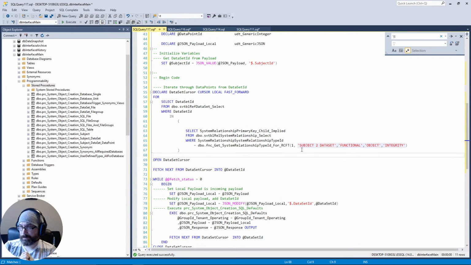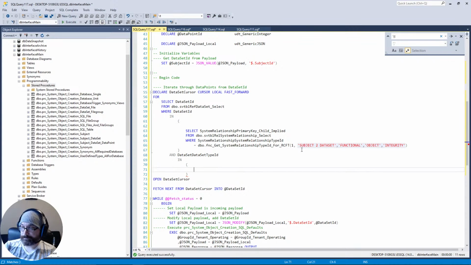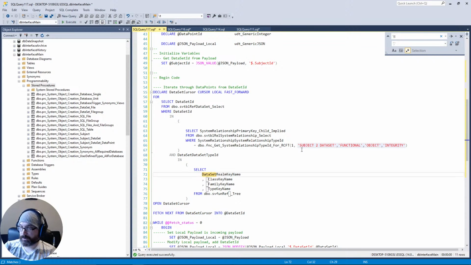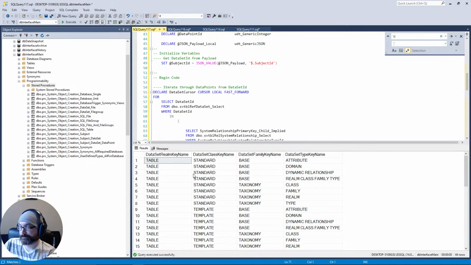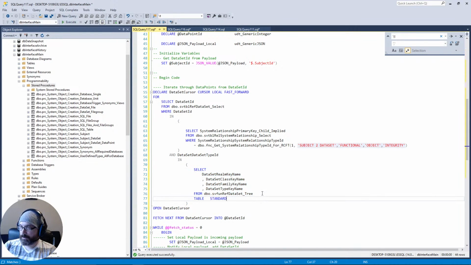So that will give me all data sets, including files, database files, and we don't want that. And dataset type ID is in, we'll just get it from our dataset tree, where it's a table. Standard table. So that will give us our realm class family types, everything that's necessary.